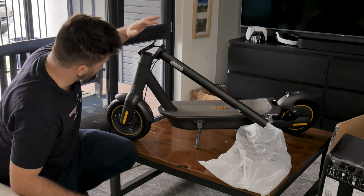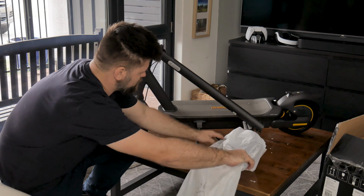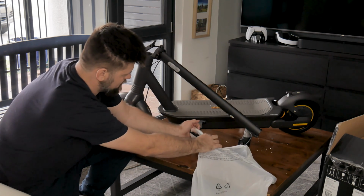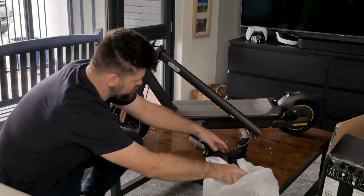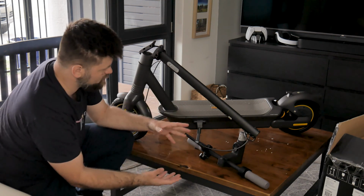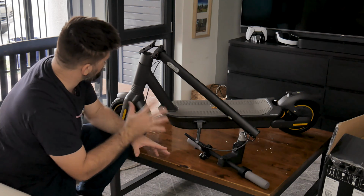First thing we need to do, I guess, is put this together because when it comes in a box, obviously the box is a rectangle and doesn't have the ability to stick one of these handlebars out. So they do pack it away, but there isn't actually parts that you need to put together. It is all in one. This is it. Apart from the charger, this is all you're getting.